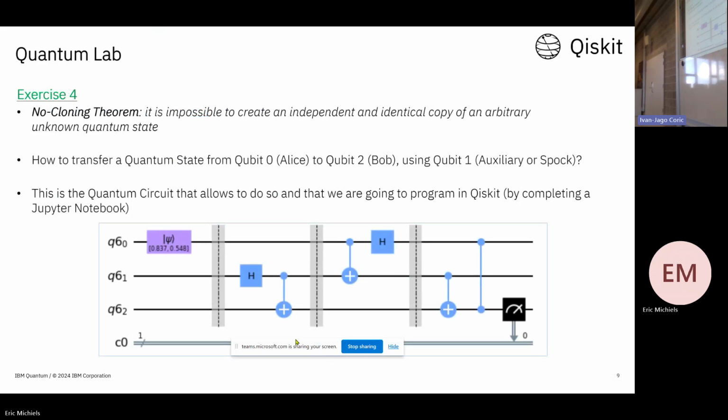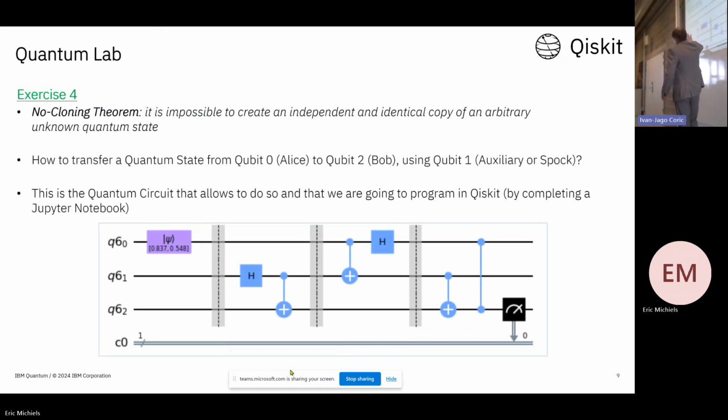So, I will explain what is happening. It's already a little bit longer, as you can see, but not extremely. You have a quantum state here, psi. We are going to start with a simple state, the X state, the NOT. It is the state that you want to transfer, not copy, from Q0 to Q2.